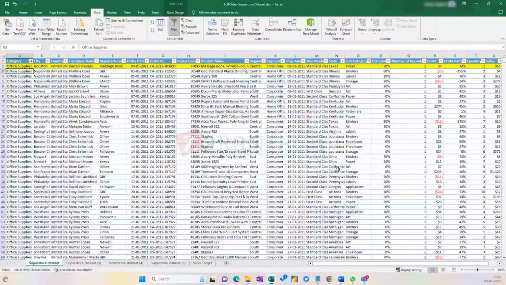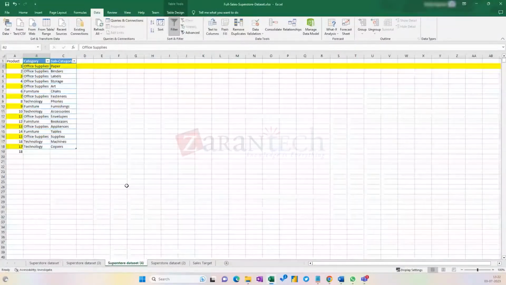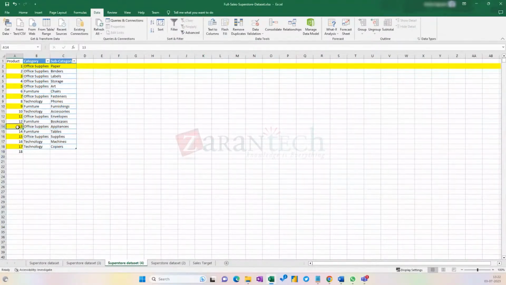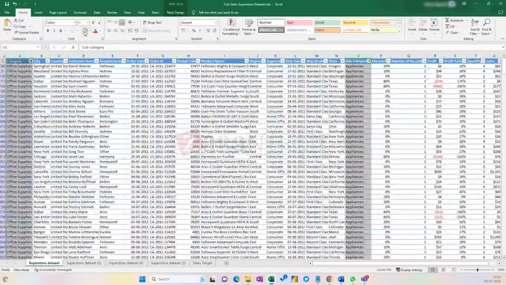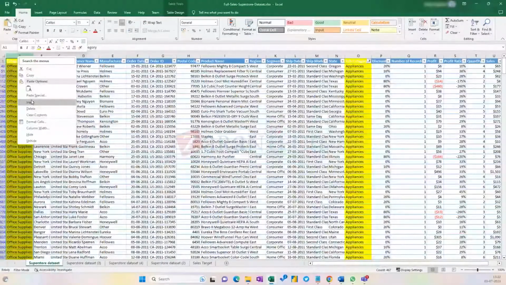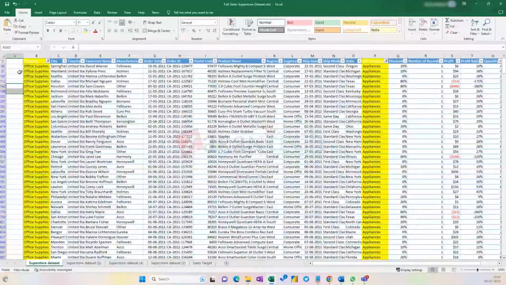So for all these rows, what will happen? Office appliances, this one, 13. The product 13 will be there. Instead of these two columns, product category and subcategory, there will be only one value, which will be 13, in all the rows.